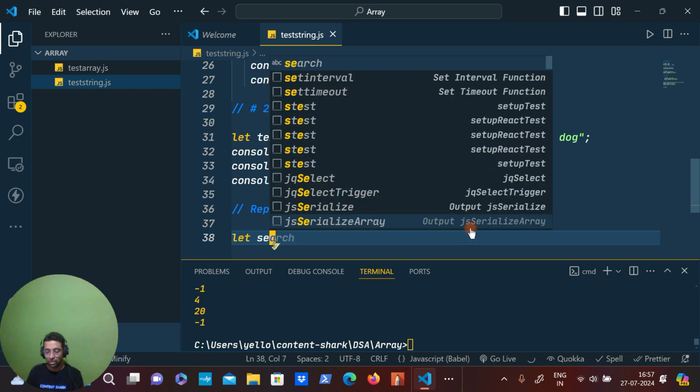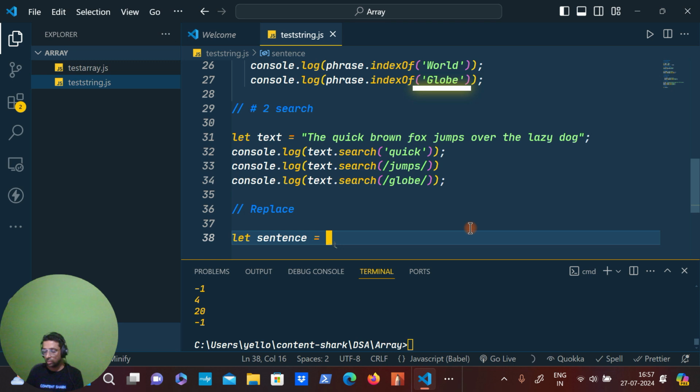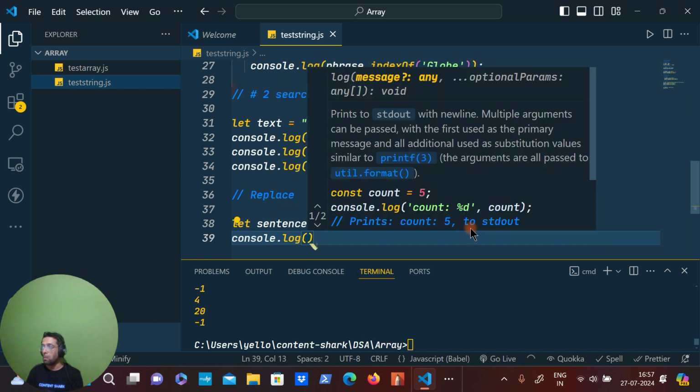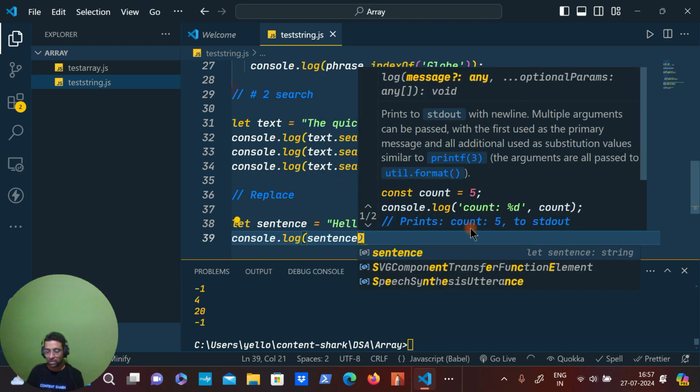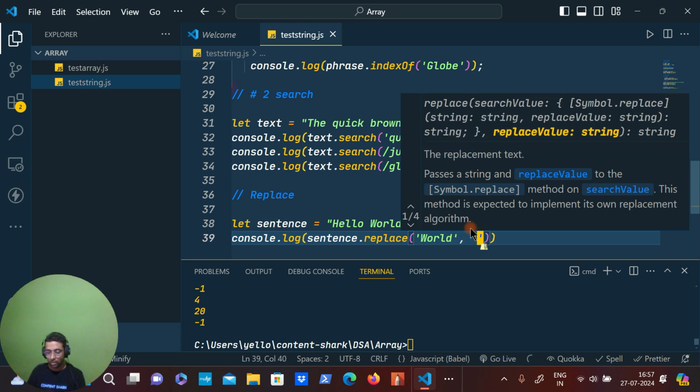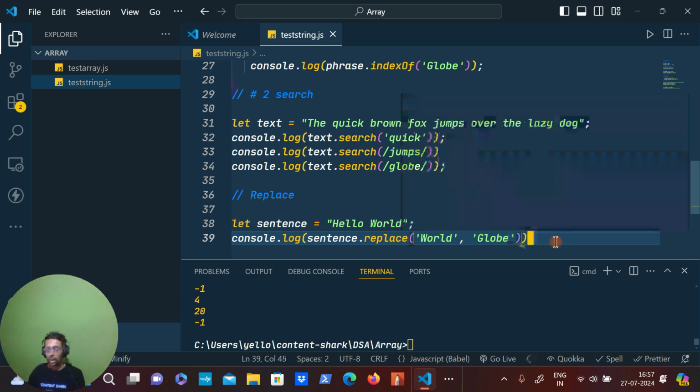So let sentence equal to hello world, and if I want to replace world with globe, and now what will I see if I print the sentence? It will say hello globe. So world has been replaced with globe using the replace method.